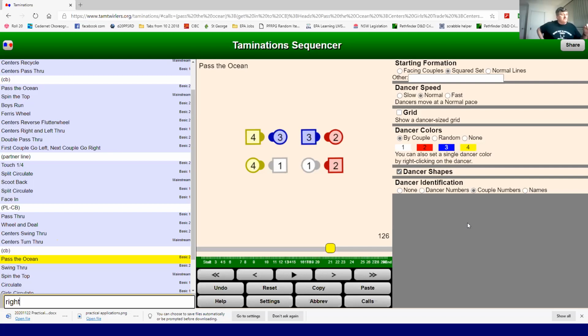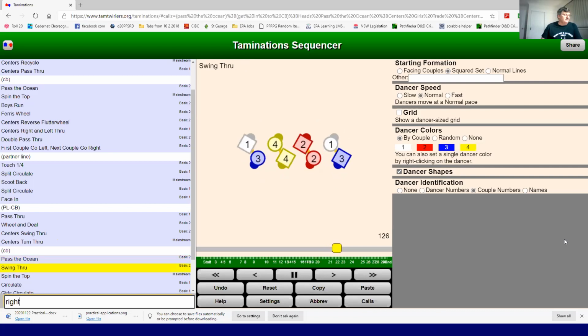I really like that your modules themselves are fairly short. A module should never be more than 10, 12 movements max, and that is only for a feature-focused movement where you've got something big planned. But anywhere about 6 to 8 movements is the maximum you should be shooting your modules for with a feature movement. And then the rest of it: swing through, spin the top.